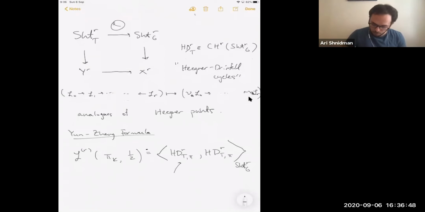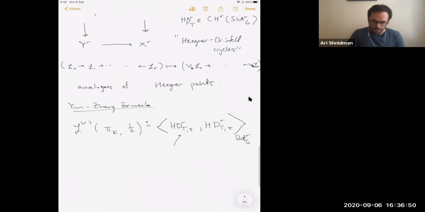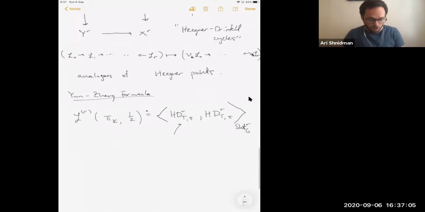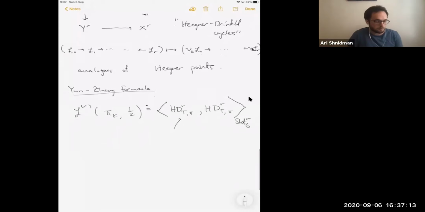So that's the formula roughly, and it's a very cool formula. It's a higher degree analog, or a generalization, of the Waldspurger formula or the Gross-Zagier formula. It's kind of a simultaneous generalization of both, and there's hope that this has something to do with the Birch-Swinnerton-Dyer conjecture for elliptic curves over F, although it's still not totally clear what the connection is and how to actually prove BSD from such a formula.